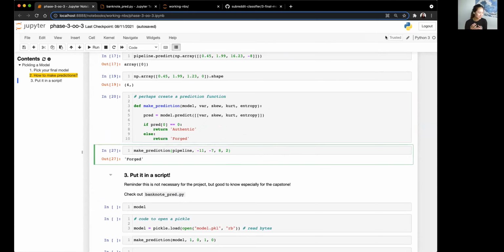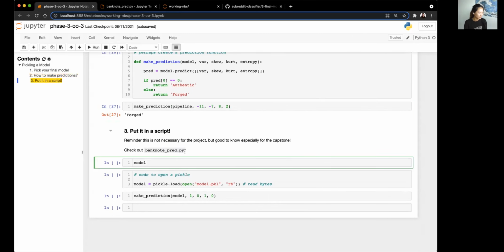So for now, I'm actually going to show you how you can build a command line tool. It is very, very quick to see how you can make predictions within your terminal. I'll change my share screen so you can see my terminal in a little bit. But first, you got to turn it into a script.